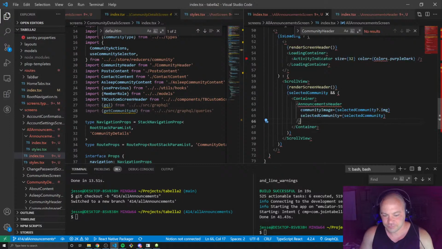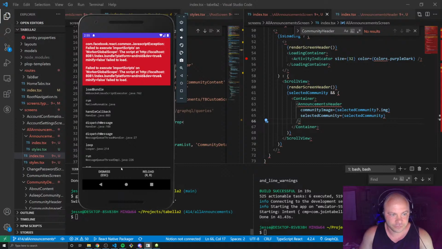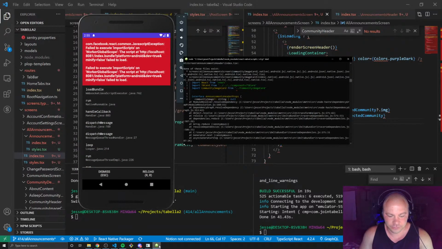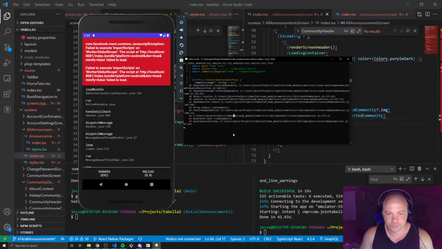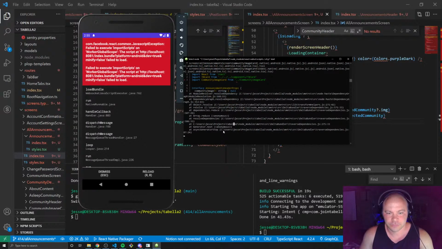Okay. Now that this restarted, uh-oh. Let's just reload. What's happening? Community image card.